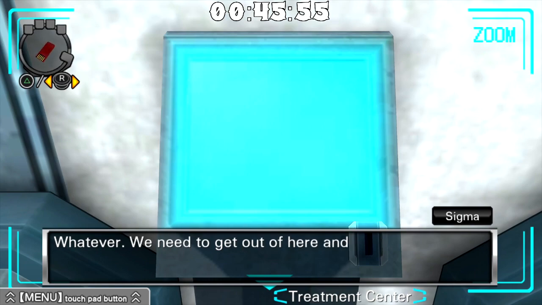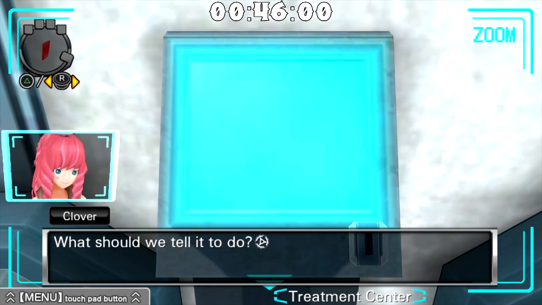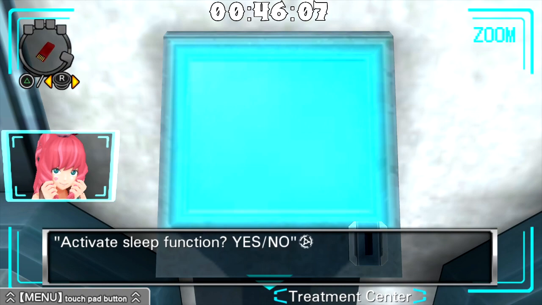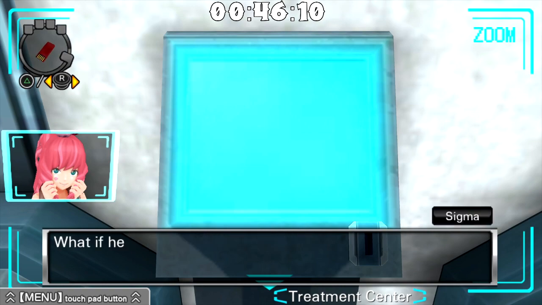Whatever. We need to get out of here and tell everyone else about this. What should we tell it to do? Huh? Do we put him in a cold sleep? Activate sleep function? Yes, no. No question. What if he got smashed like the plant? No, it is.